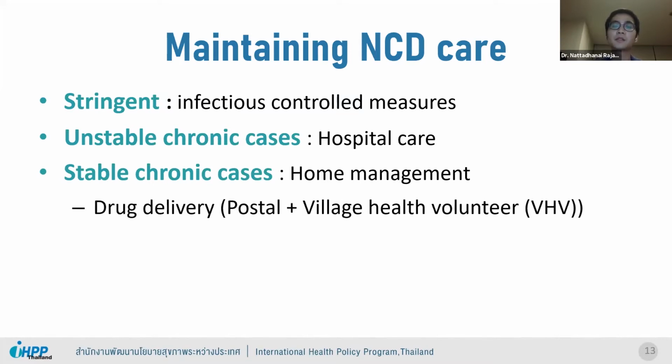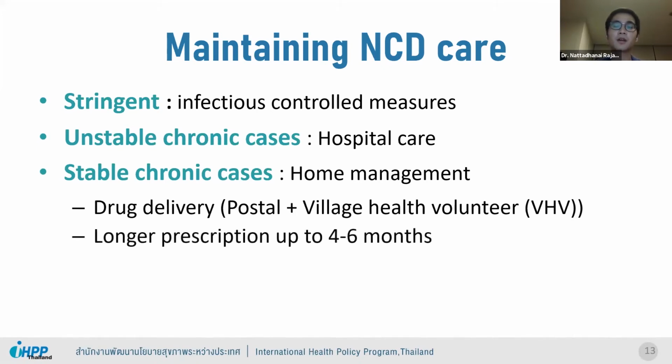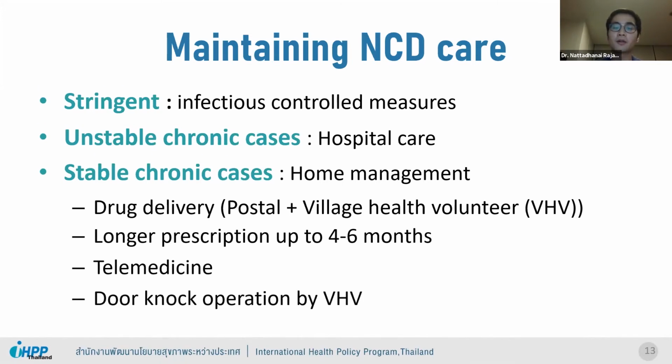Stable patients will receive drugs at home, delivered by post or village health volunteers. Prescriptions cover a longer period to reduce visits. In some cases, communication between patient and hospital was offered through telemedicine. Moreover, a door knock operation by village health volunteers, with an intention to screen people with COVID risk who had come back to their hometown after the lockdown, also helped identify some NCD patients.